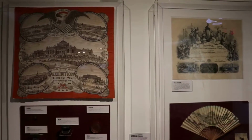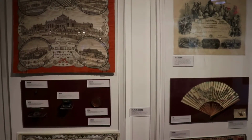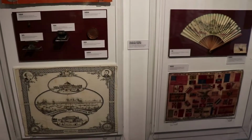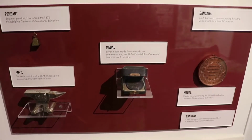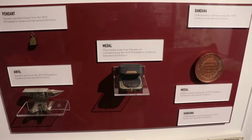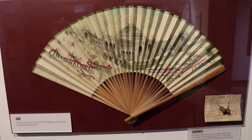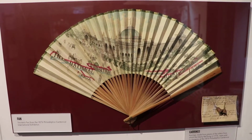During the Hayes presidential campaign of 1876, they took time to visit the Centennial Exposition at Fairmount Park in Philadelphia, a wondrous World's Fair celebrating the 100th anniversary of the signing of the Declaration of Independence. So they have some souvenirs and relics from the exposition on display, including a rare Centennial Exposition silver medal made from Nevada ore. By the way, the man who proposed the exposition was Dr. John L. Campbell, a professor of astronomy, philosophy, and mathematics at Wabash College.